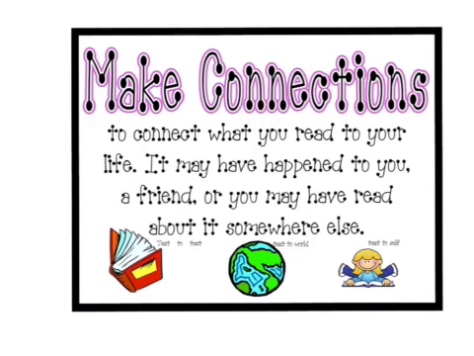So when we make connections, we're thinking about all of those things that have maybe already happened to you, maybe to a friend, or maybe you have read about somewhere else. We can make those three types of connections: text to text, text to world, or text to self. So these connections are very important, like I said, so that you can help draw from all of those things that you already know and the clues that you've gathered to try to infer what is happening in the story, or maybe what's going to happen next.